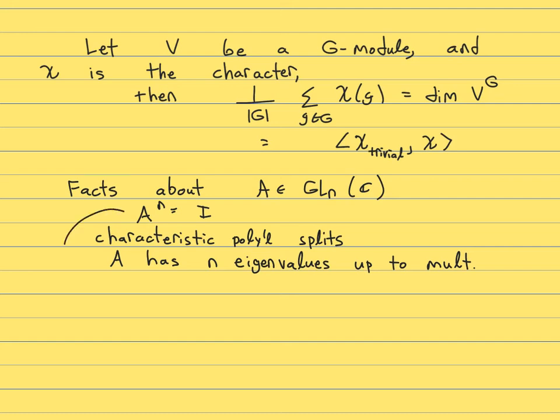Moreover, from this equation you have A to the n minus I equals 0, and a deep fact from linear algebra tells you that the minimal polynomial has to divide x to the n minus 1. The roots of x to the n minus 1 are roots of unity, so this tells you that the eigenvalues are roots of unity. But I'm going to give a different proof in a moment, in case you don't know what minimal polynomials are.